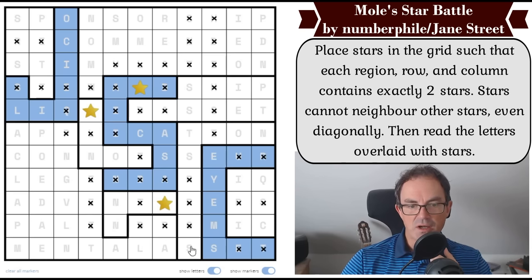There can't be two stars in the vertical strut of this R-shaped region. Otherwise, this S couldn't have any stars. We'd have to put two stars in a 2x2 region. So there must be a star in the O and the N, and that allows us to do that, which allows us to do that. So we're just extrapolating the logic each time.